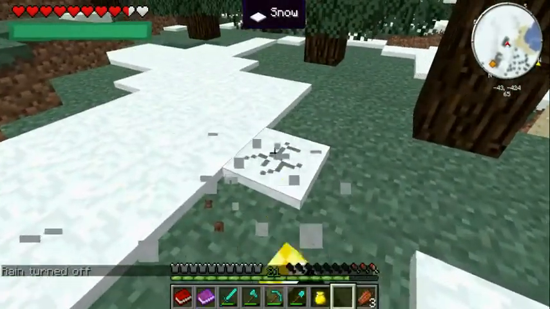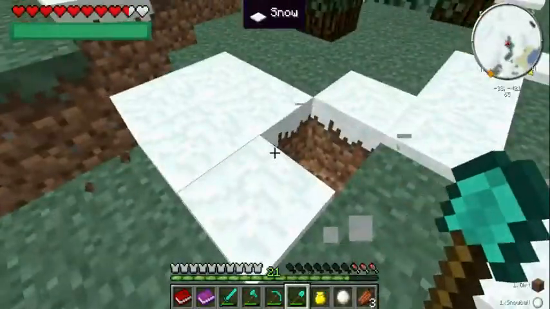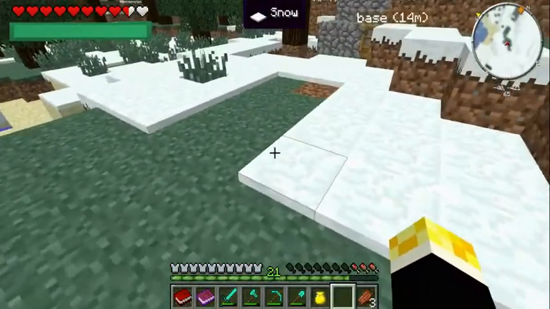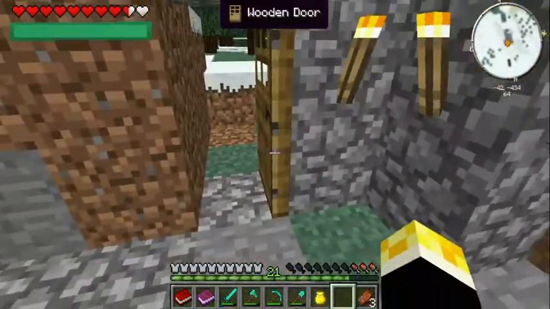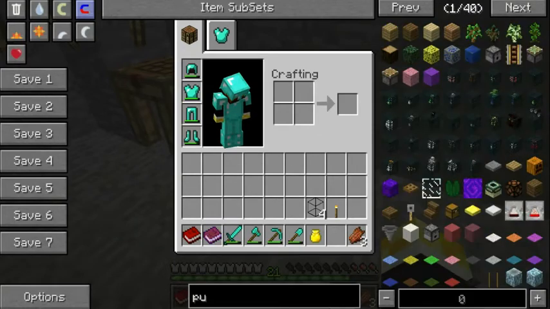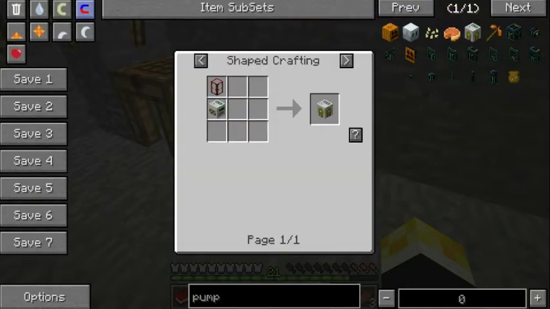So I'm going to make some, what is it called? I gotta make a pump, and automated farm. God. But, yeah, so what I need to do for the pump, I need to get a bunch of stuff. Not really a bunch of stuff, just, you know, stuff. Alright, so I need to make one of these tanks and a mining well.